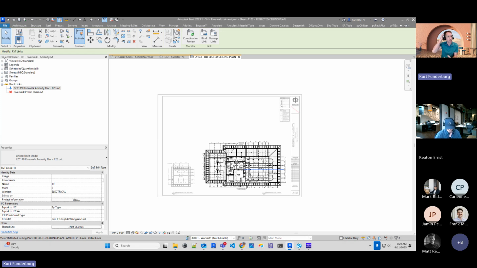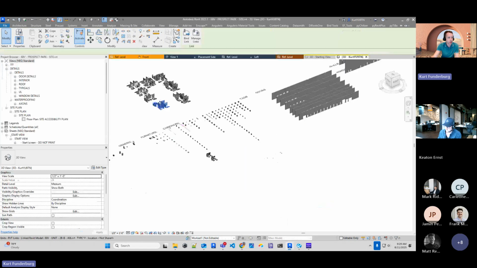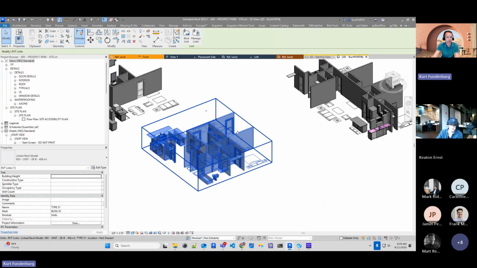And the way we did that is, if you have a link, you can do a bind link, and that allows you to take the link, like a unit or a mechanical model or whatever, and it converts that thing into a group. In this case, that unit is a link, so I can't adjust anything in it.